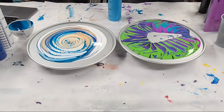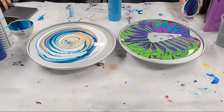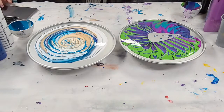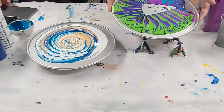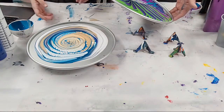Crystal said do you tape off the numbers if you have a numbered clock - you can, that's totally up to you. Robin asked does Johnny do your backup music for your album - he's not on this specific album but he did all the music on my last album. Are your paints ready to pour? Yes they are. Kitty says it's been more than three years - good to know!